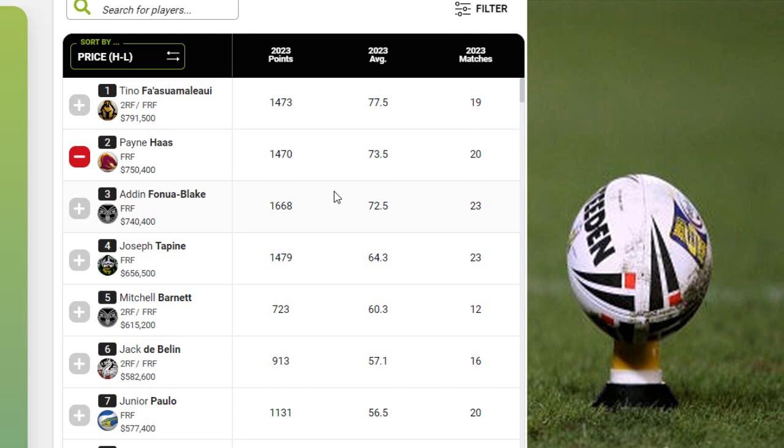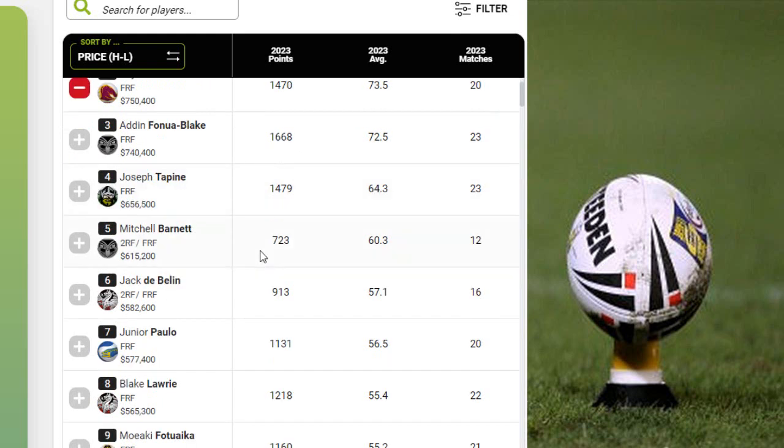I just love having that versatility of Tarpany in there, who covers the byes, he covers Origin. It's just lovely. So I'm liking Tarpany. I think he's basically the same price he was last year. Pretty similar, maybe slightly more expensive, but honestly, out of him and Haas, you know what? I'm starting to lean towards Tarpany.